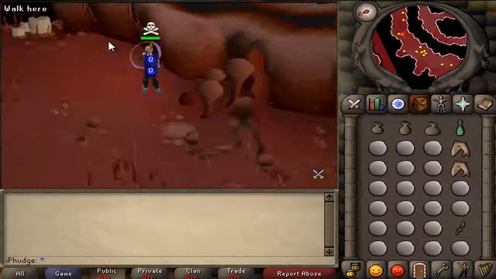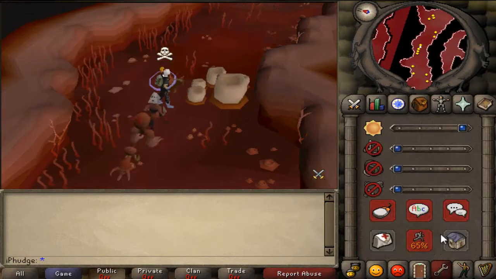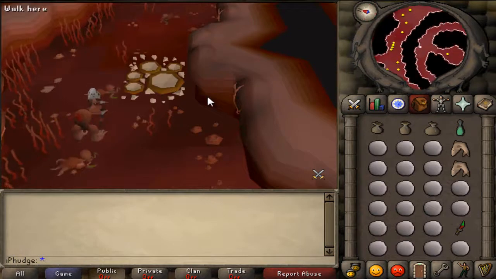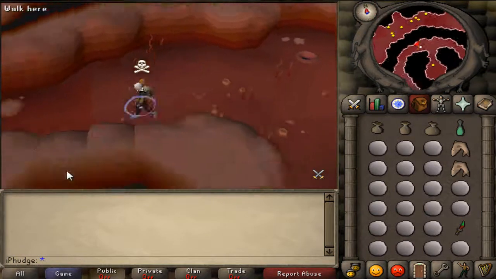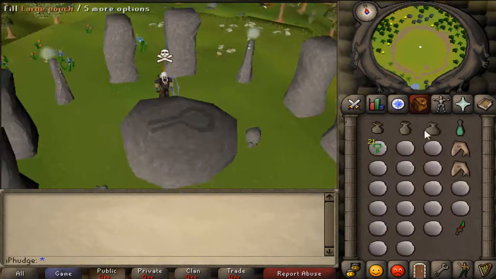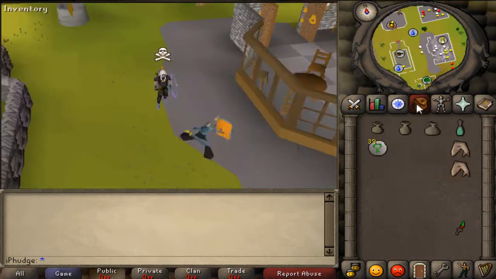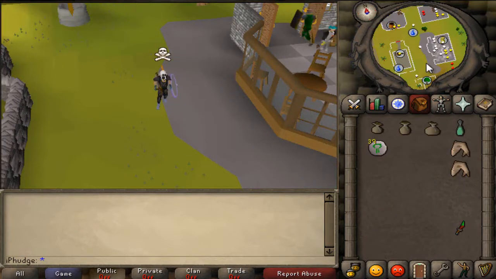Once you are in the abyss, find the fastest way to the center. In this case I'll have to mine a rock, and then voila, you're in the abyss and into the nature altar. Once you're there, just make your runes and then teleport back to Edgeville with the glory amulet and repeat.